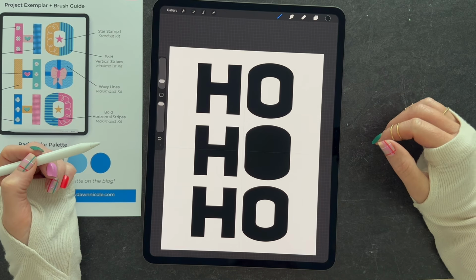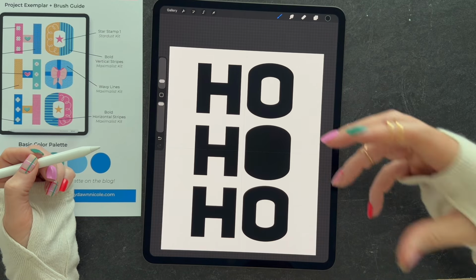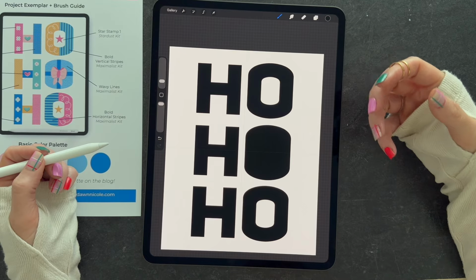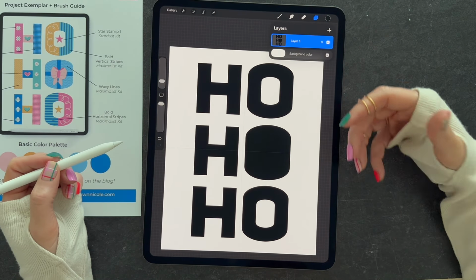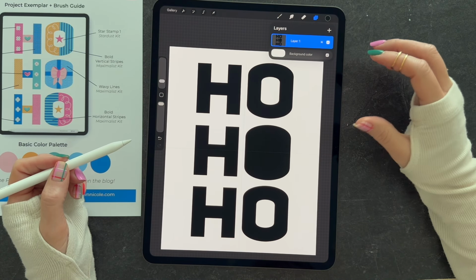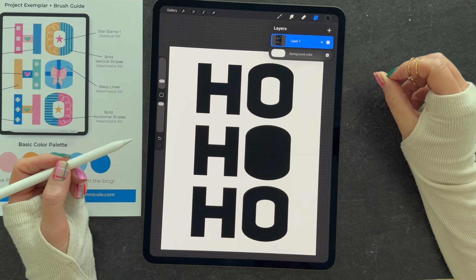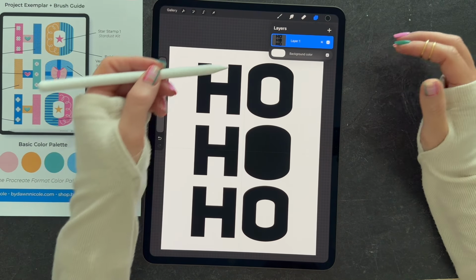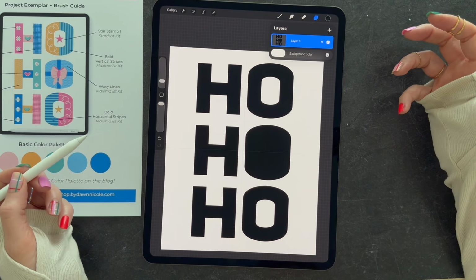All right, so because we are using multi-colored letters plus patterns, we are gonna use a combination of Alpha Lock and clipping mask. I find that that's the easiest way to do that. With so many design programs, there's more than one way. A lot of us tend to get comfortable in our workflow and do something that's maybe not the most efficient way, but it is for you because that's how you do it.